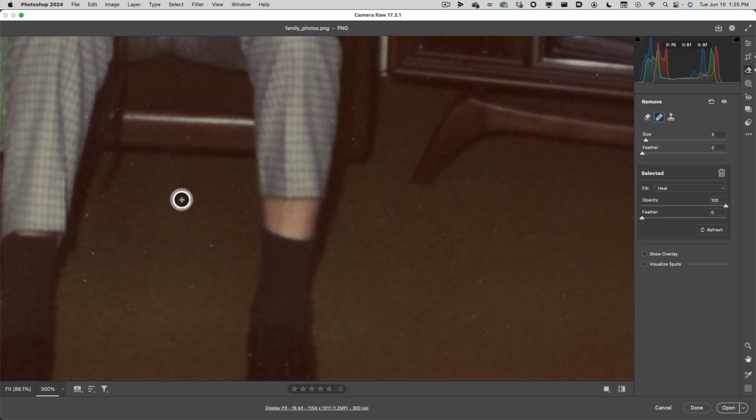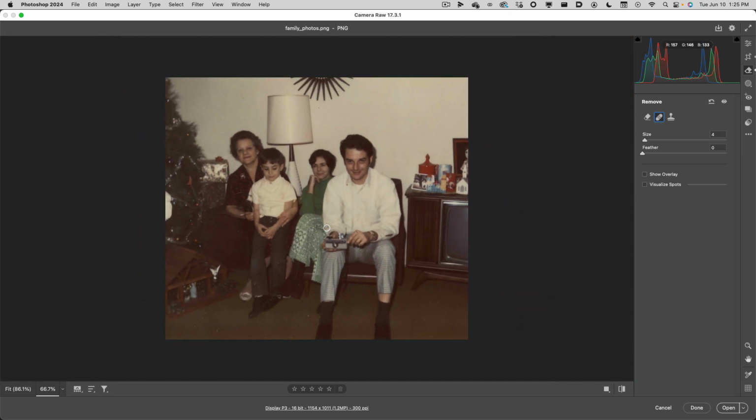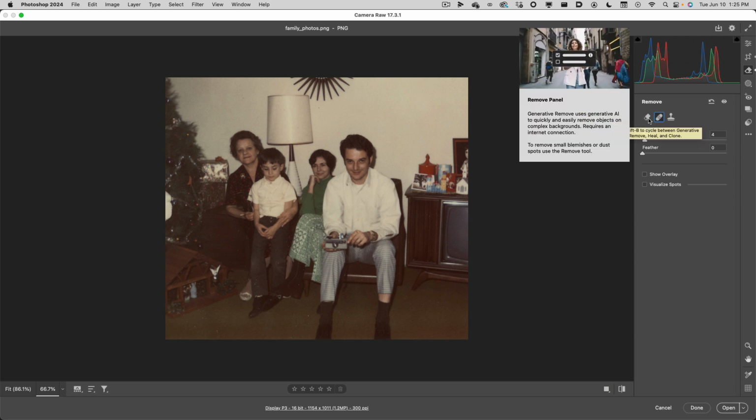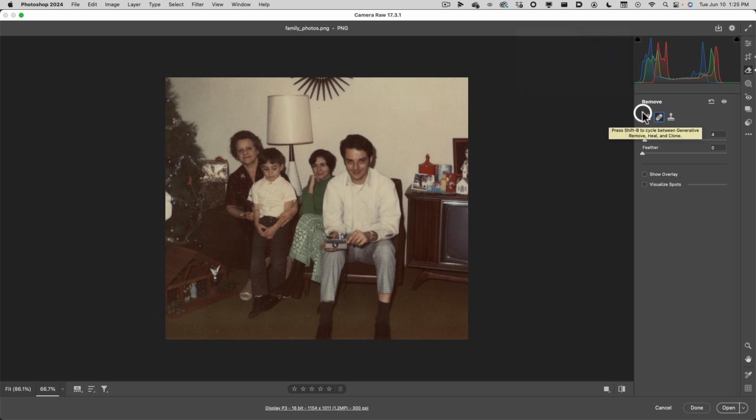But yes, this could take quite a while in this image, but that's how you do it. You guys should do it all, but I'm not going to do it all because you'd be watching me do this for 10 minutes, which I know is super fun. But yeah, so that is how you can spot. The other two tools are for removing: generative remove is for getting rid of large things, like a person, and the clone tool is for copying things.